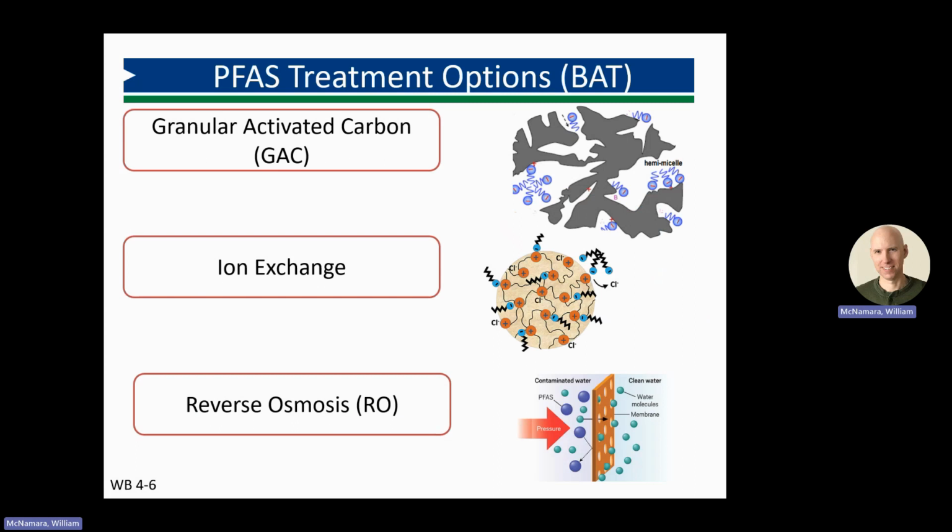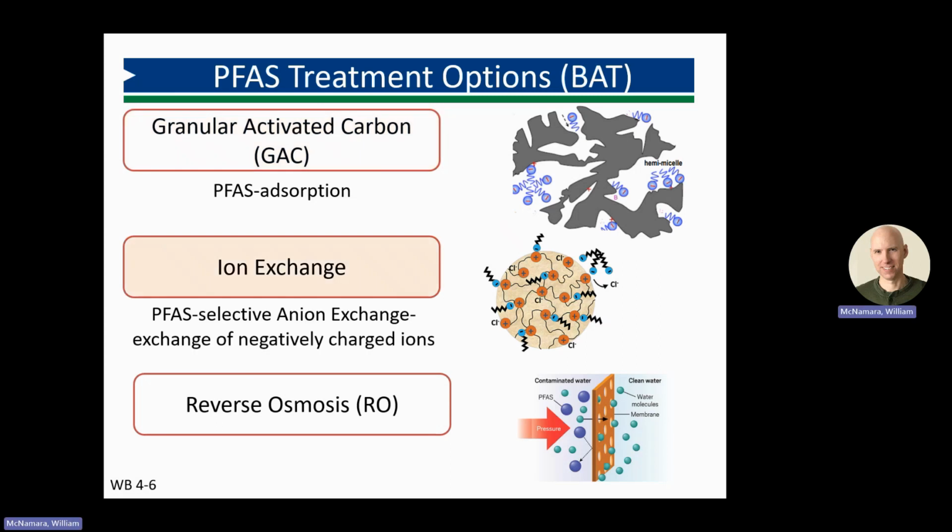But in general, let's look at the treatment options that you have for PFAS. BAT in the heading here stands for Best Available Technology. So what are the technologies available for treating for PFAS? Well, these are all technologies that have been around. There's nothing new here. We have granular activated carbon, or ion exchange, or reverse osmosis. Let's just take a brief look at these here. First, granular activated carbon. The carbon surface of GAC has a strong affinity for many synthetic organic contaminants, including PFAS compounds. So we get this adsorption to the surface here.